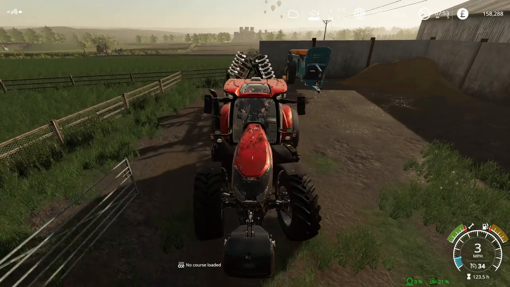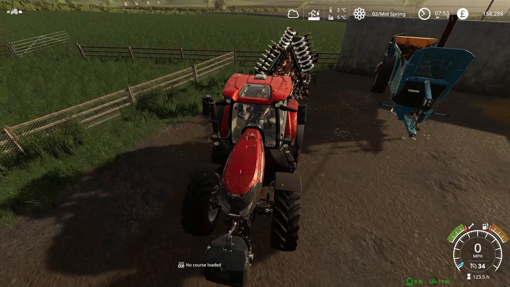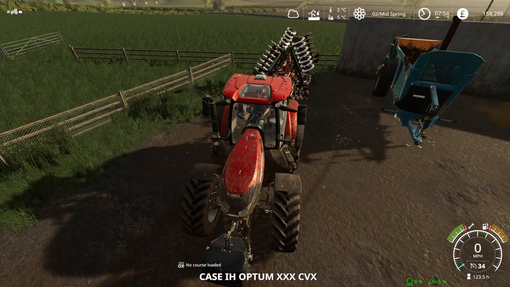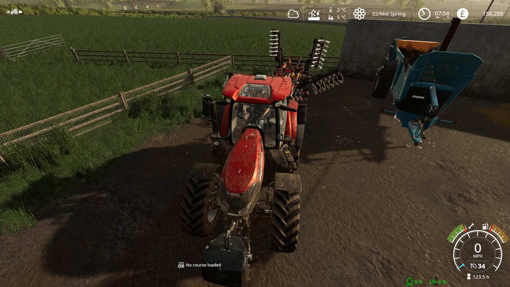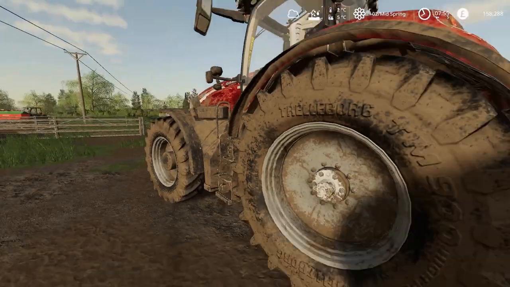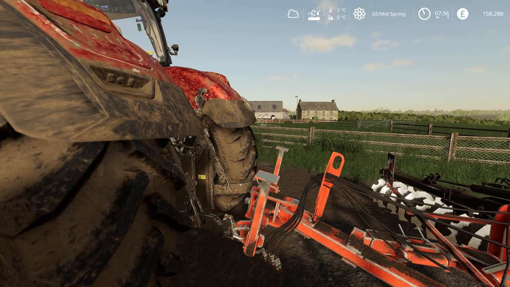So yeah, we're going to put Baldrick into the Optum with the drill on, the Cedar, as the game calls it. And then we're going to set him off putting our oats in. We're going to put, if I can, I think I can, the narrows onto the Maxim. And we're going to do some fertilizer spreading.